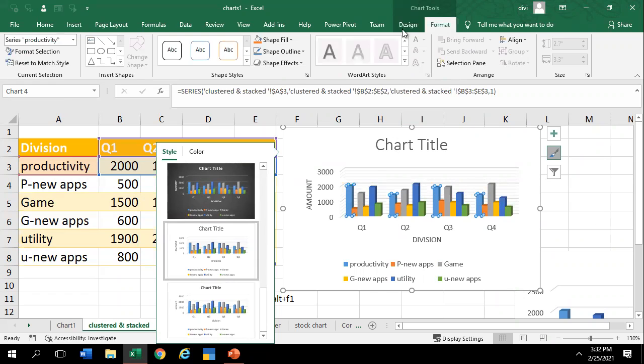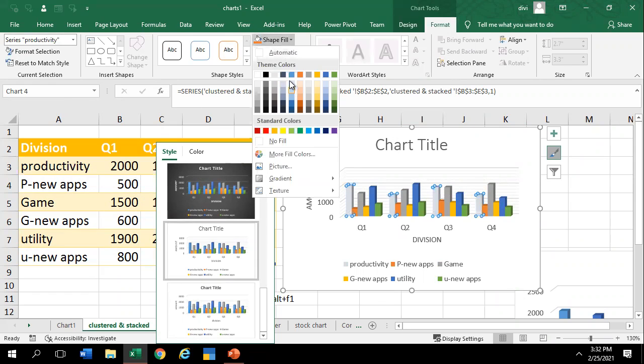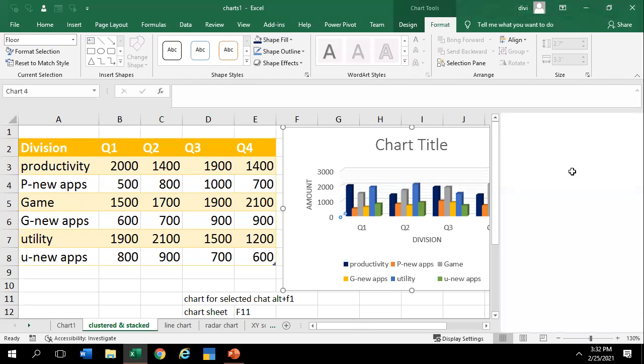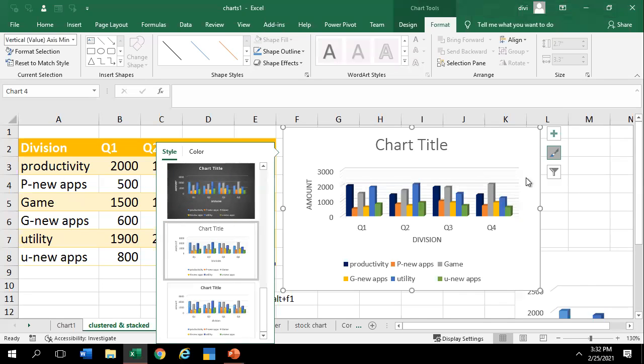Or you can select an individual block. You can go by the format. Here you can fill the color. I want it should be a dark blue. Okay, you can assign it. So you can color an individual block, or you can select all the blocks and you can raise it. Okay, or you can do one thing. I'll just go by the next thing.